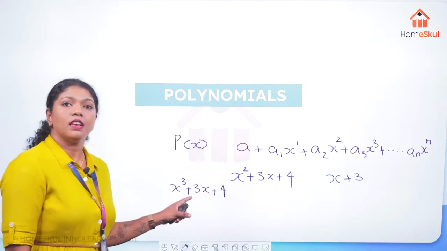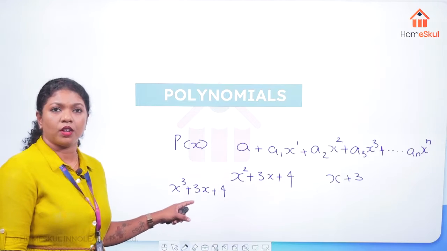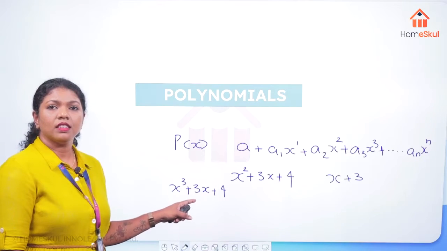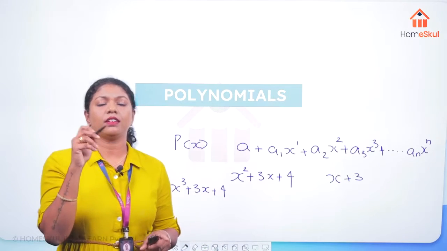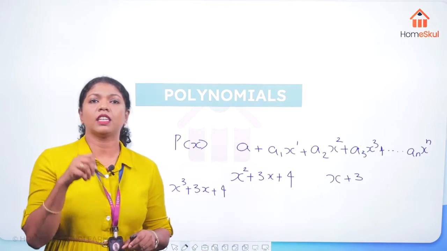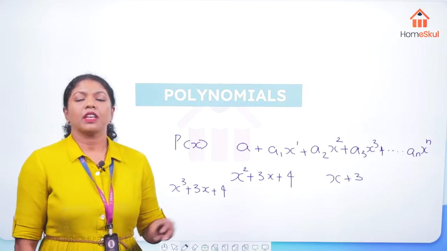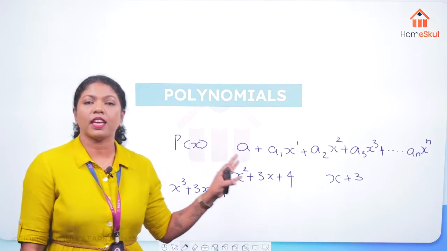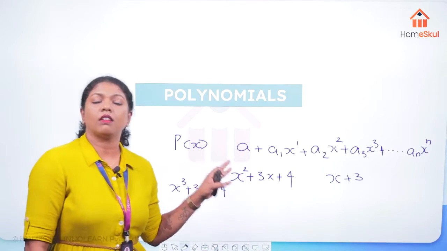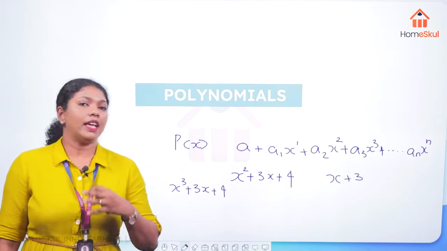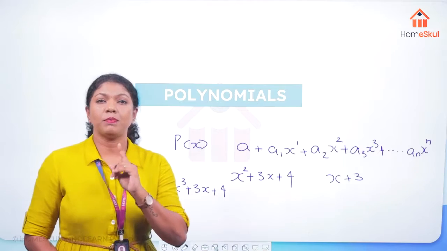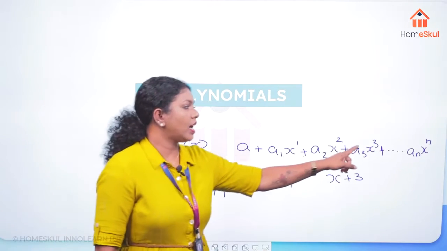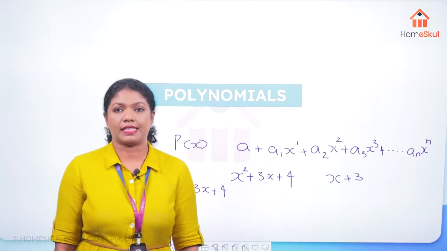The highest power is 3. So this is a cubic polynomial and the shape will be like, we know the graph of x cube, it will be like a curve, right? So these are the polynomials that we all know: linear, quadratic and cubic. And what all things did we learn about polynomials? Polynomials have one particular rule. What is it? It is regarding the power of the variable x.